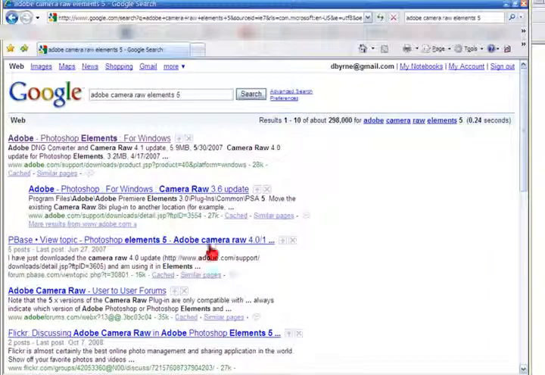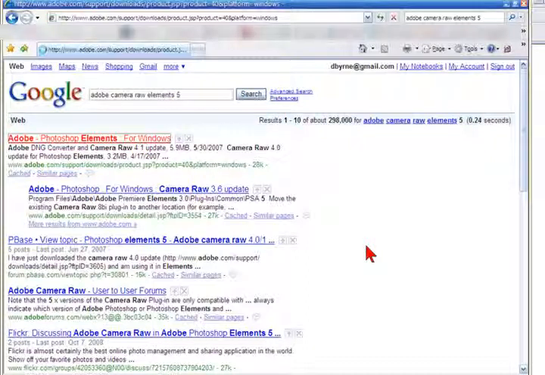Adobe Elements Camera Raw 4.0. You can spend hours looking around Adobe trying to find the right version, and it's not helpful. So if you don't have this latest version, don't go to Adobe. Go to Google Adobe Camera Raw and Elements with your correct version number, and that will take you to the download that you actually want.